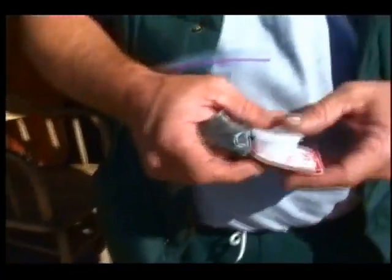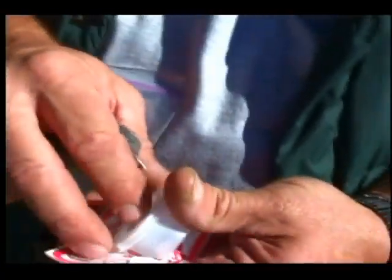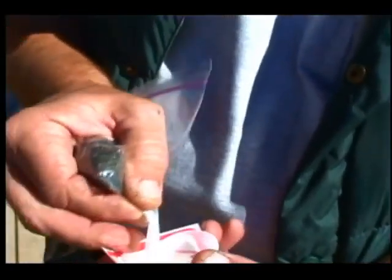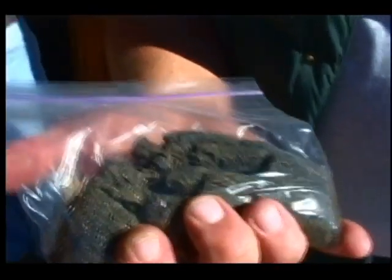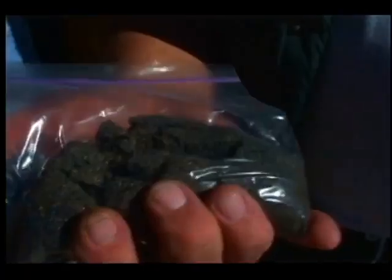So what'd you get today? Oh, I did really good. Well, besides the bag of that. What is that bag anyway? Because a lot of people won't know. Well, it's basically the concentrates of black sand. In fact, if you can focus in, you can see some little specks right there on it.